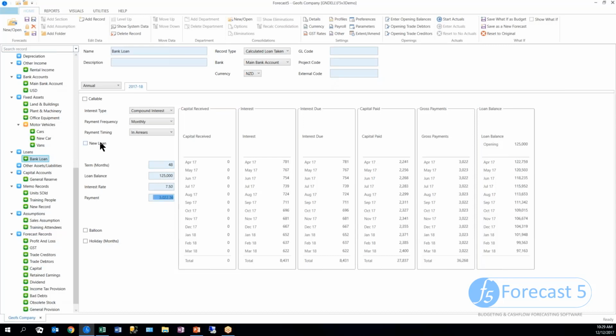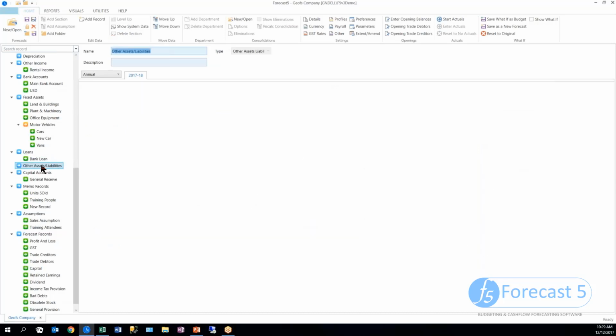The new loan, unticked, puts it into the opening balance sheet. So the balance sheet will just have gone out. However, we've got choices between compound and simple interest, payment frequencies, quarterly, monthly, annually, similar things like that. All right, so you can bring that there. Now, part of the process we've been doing and the things that you now see, we've automatically done our bank, our debtors, our creditors, our GST, our stock, our accruals, our prepayments, our loans, our assets, all those ranges that we just looked at. There is a section here for any other records we may wish to include.